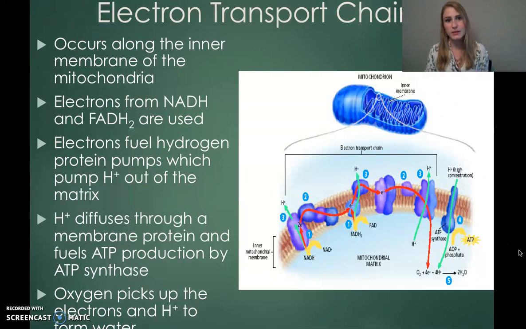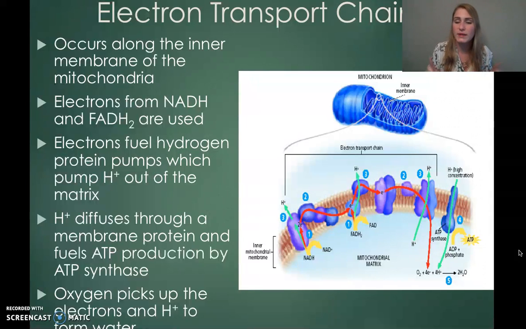Okay, so then going into the electron transport chain. We will also abbreviate this as ETC. This is going to occur along the cristae, those inner folds of the mitochondria. And we talk about how surface area matters. The more surface area there is, the more this electron transport chain is going to be able to happen. So from this, we take the electrons from NADH, one of those batteries, and the other battery, FADH2. So we're stealing some of their energy, which is the electrons in this case, and the electrons are going to fuel those hydrogen pumps to pump hydrogen ions out of the matrix.